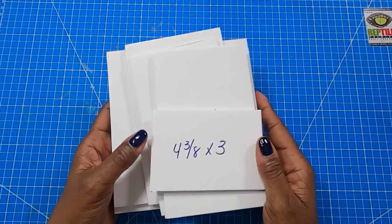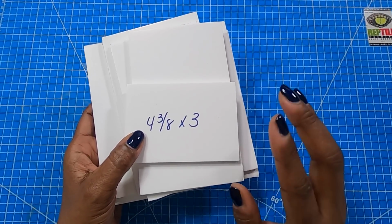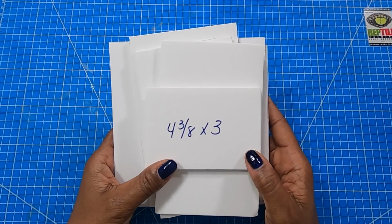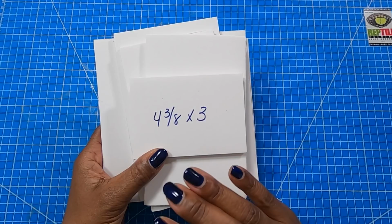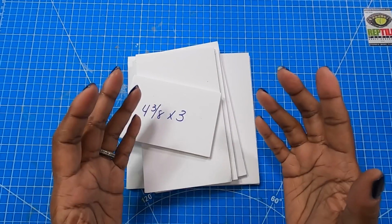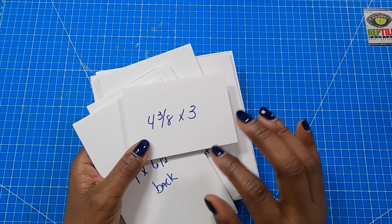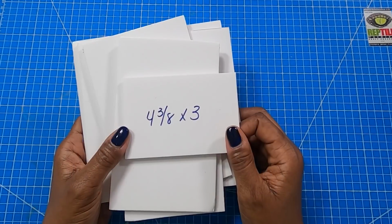All right, guys, so here is what we need to make our project. Now I am using foam board because I had a lot of leftover pieces, so we're going to use that on this project. But if you don't have foam board, you can use chipboard, or you can multi-stack cereal boxes. And if you're going to stack anything with the consistency of a cereal box, I would probably stack 4 so that you can get a good firm consistency for your project. So here is what we need.